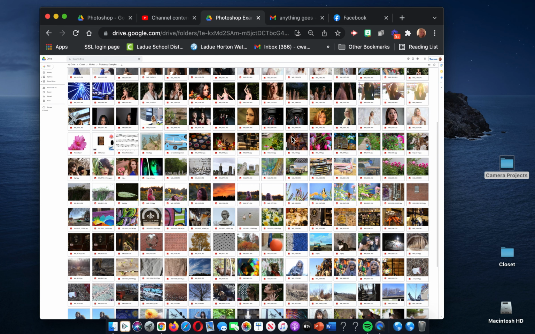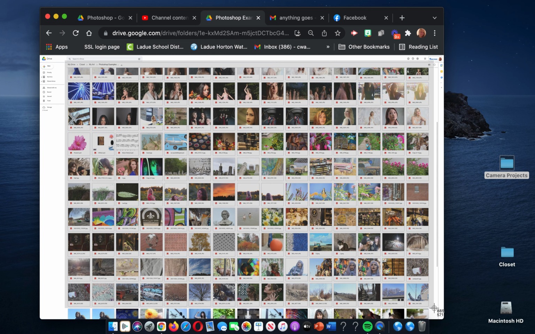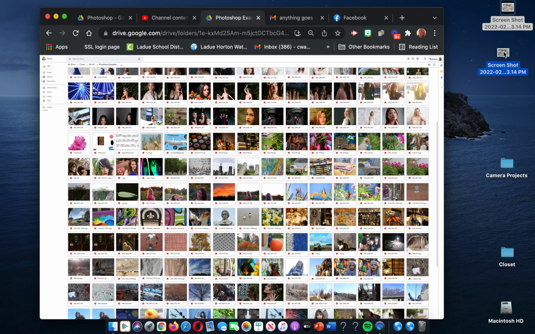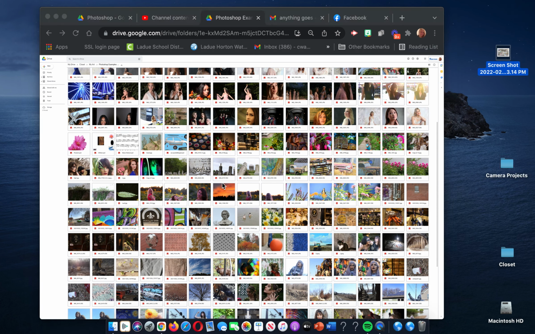To activate the screenshot tool, it is Command-Shift-4 on the keyboard, and then you can see your cursor is now a screenshot tool. You can drag around, and now this is saved on your desktop. You'll want to select 5 photos to edit. So there's my screenshot. That's one part of what you're going to turn in to prove that you took 100 photos.